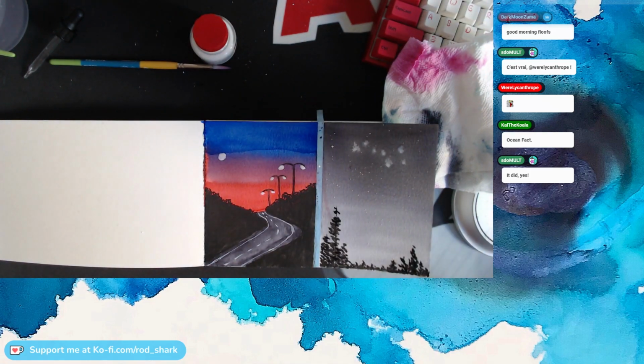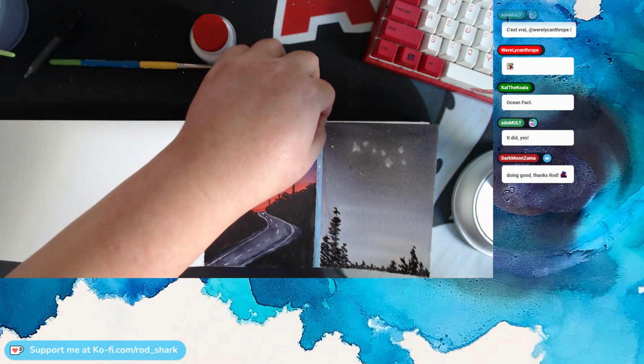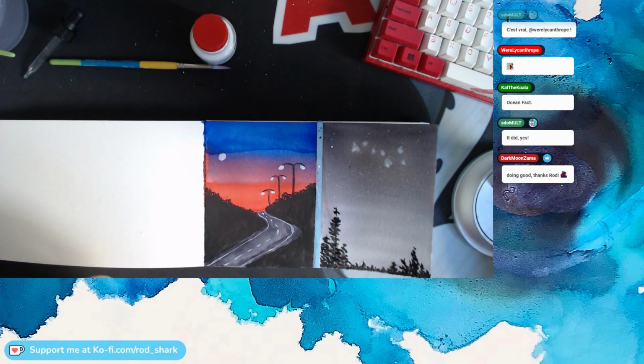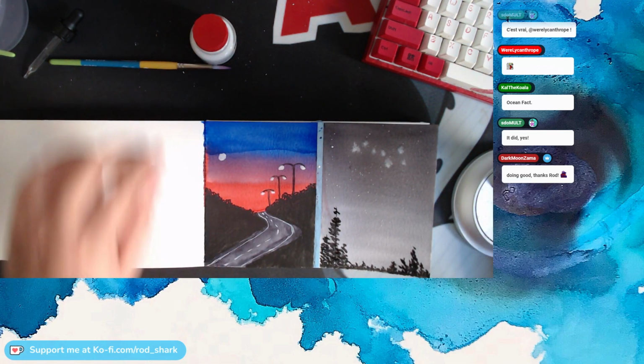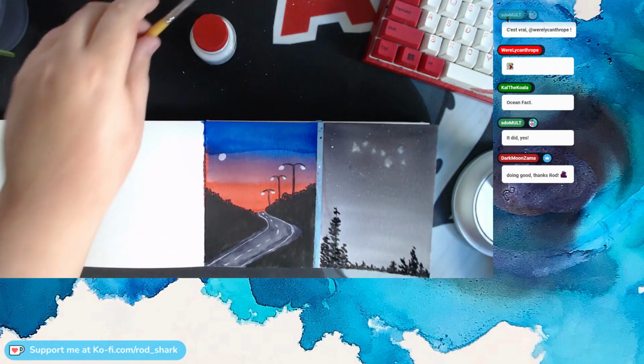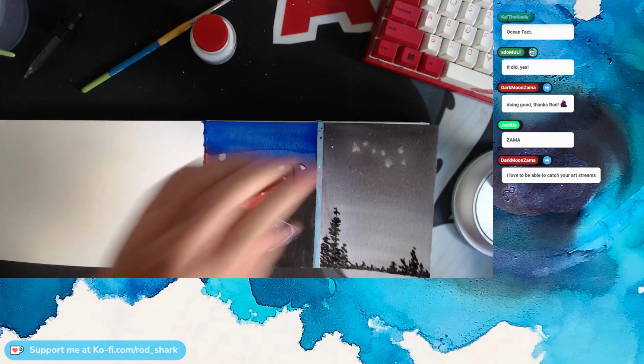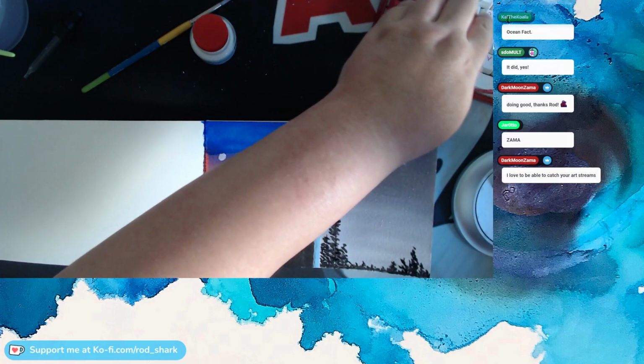Great idea. Because now that I've put the teeny stars on the painting, the B stars, just kidding. Let's see. Getting you an ocean fact right now, Cal. By the way, Cal, it's good to see you.